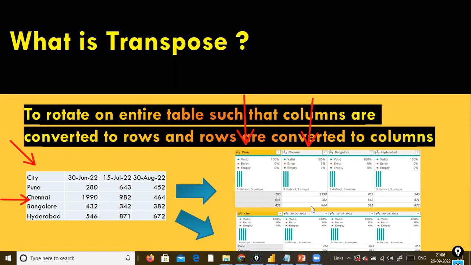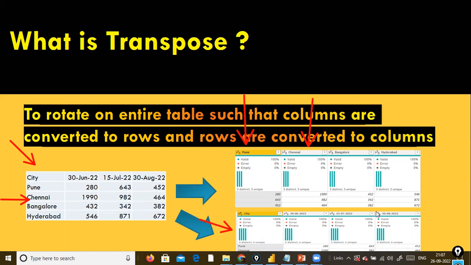So if you want to rotate your entire table, to convert rows into columns, that is possible. And again, if you click on the transpose icon in the Power Query editor, it will convert it back from your columns to rows. Now, it got converted back to the original state. Look here, city and Pune, something like that.